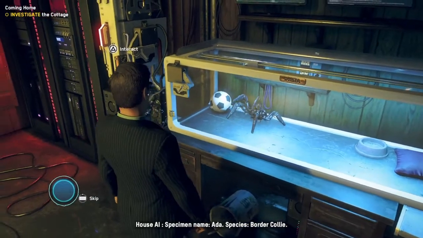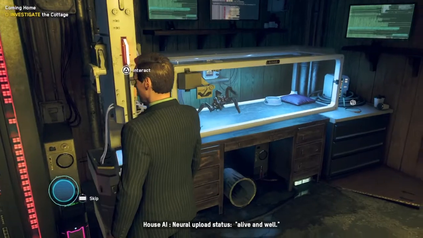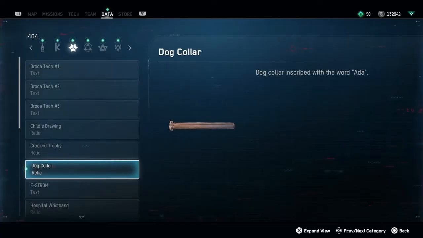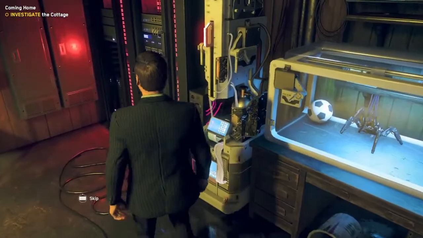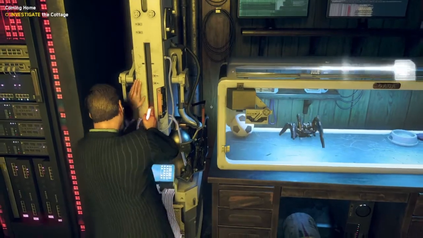Specimen Ada. Ada. Species. Order collie. Wait. What happens if I interact with it? Alive and well. Wait, we've got another relic. A dog collar with the word Ada on it. Right. Oh. Larson's gone mad. This is a living creature.